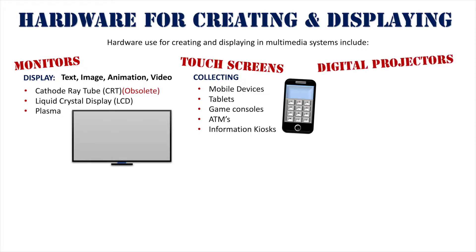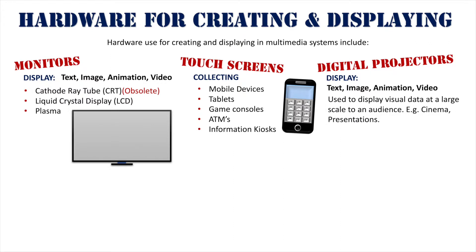Next we'll look at digital projectors. Digital projectors are display devices, very similar to monitors, but instead we're displaying to larger audiences. We can't have that fixed to a certain screen size — we actually have to go larger, something that physical monitors aren't capable of. Usually we project using a projector onto a large white panel. In classrooms you might just be projecting on the whiteboard, but usually we use a large canvas and project onto that. The monitor is placed back far enough so the image can be larger, and the quality of the monitor will show in the brightness of colors.